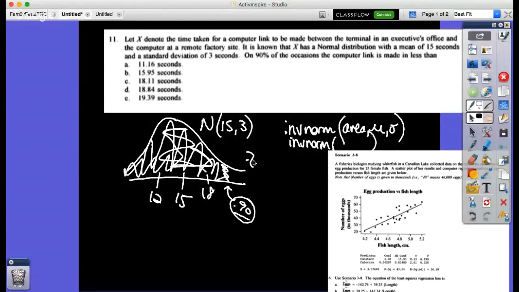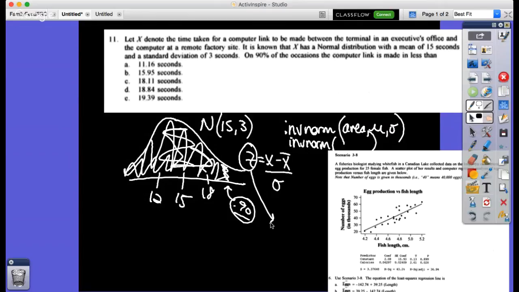Another way you could do it is the z-score equals x minus x bar all over standard deviation, right? The z-score I would find by going to whatever was 0.90, right? When I go to 0.90, this would be a positive z-score. What does z-score mean? The number of standard deviations from the mean, right? So it would probably be a higher z-score. I think it'll probably be 1 point something far down there.